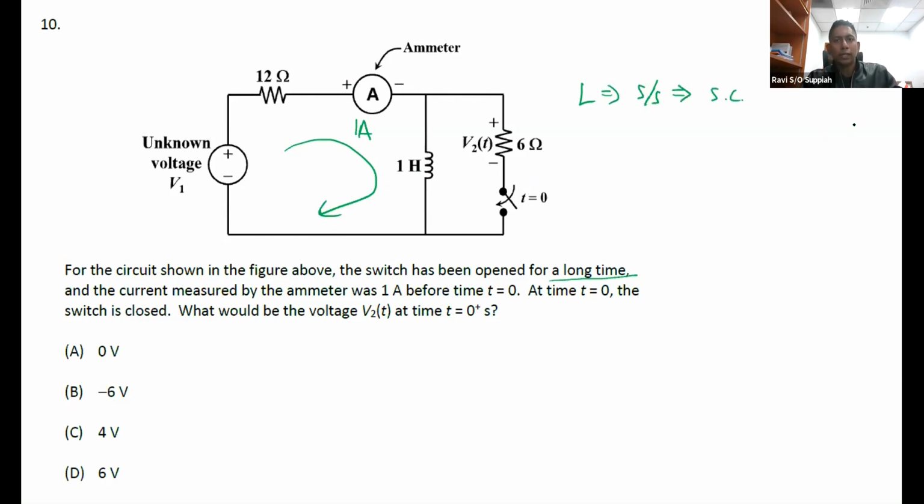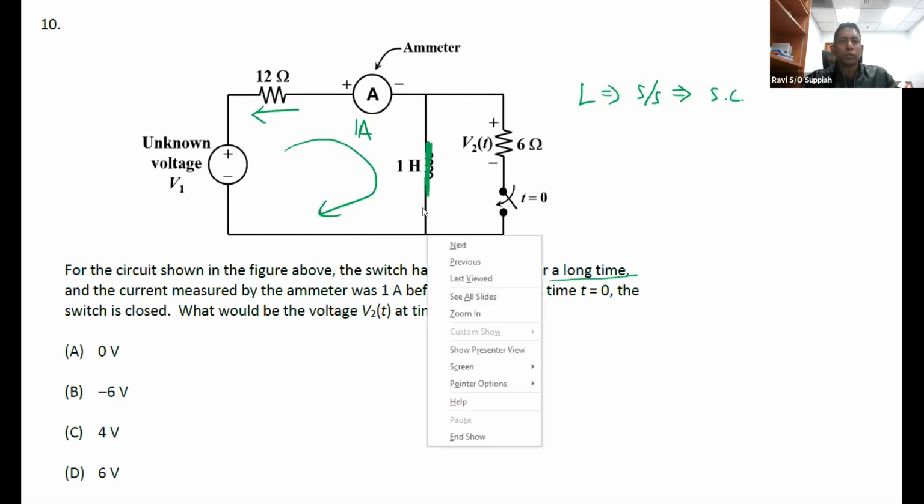Okay, so that is the first understanding you must have. If the inductor is already at short circuit, that means this is equivalent to having a short circuit line. So the only voltage drop that this circuit will see is this 12 ohm resistor. The full voltage will come across here. So this and this are short circuit, which is going to be 0 volts, correct? Because any short circuit branch is 0 volts on both sides, because there is no voltage drop across a short circuit.